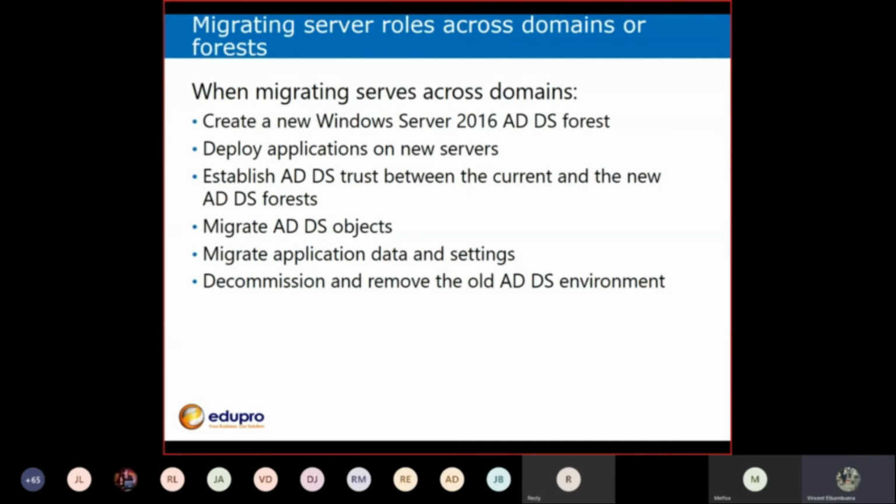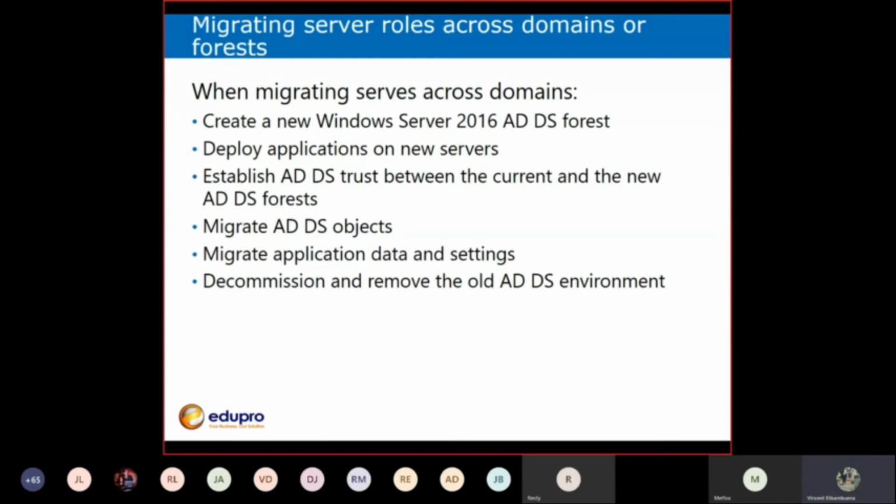Then after that, deploy applications on new servers. So syempre kung ano yung in-host nung naunang server, then yun nga lang, pag nag-migrate tayo, matrabaho. Kasi every role kailangan mong export, then import, and then manual installation of every roles and features. Pero ang recommendation ng Microsoft dito, in-place versus migration, of course, yung migration. Kasi kumbaga, ito yung secured way on how we upgrade our servers.